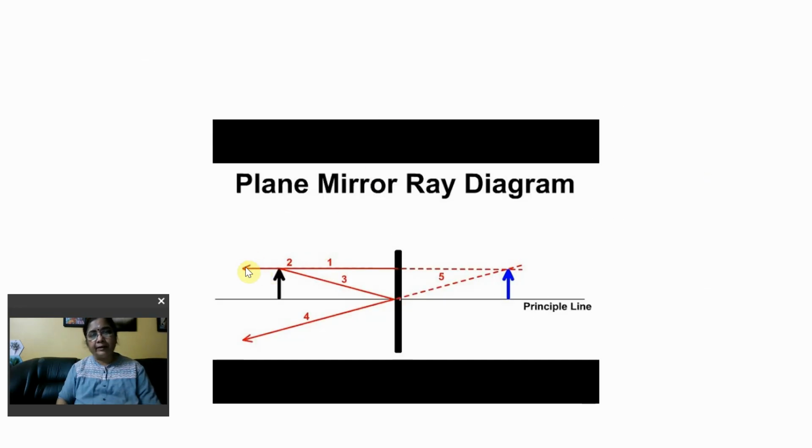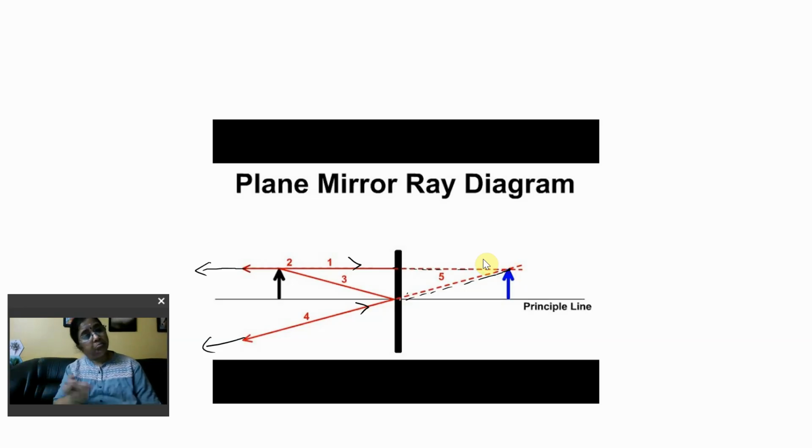This is a plane mirror ray diagram. So you see from the object, maybe that is me, the rays are incident here and they are sent back. Now look at these two rays that are being sent back. They move like this. Suppose I go on extending these rays. Do they meet at any point? Of course not. But generally, the rays meet at some point to form an image. Now, how do you make the rays meet? You start extending them to the back of the mirror. So they meet at the back of the mirror, which means in a plane mirror, your image is found at the back of the mirror.